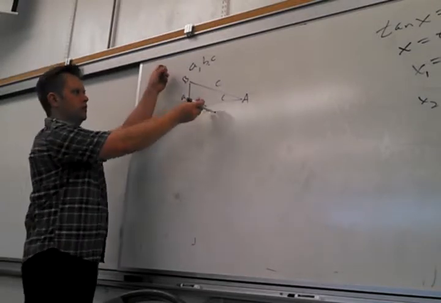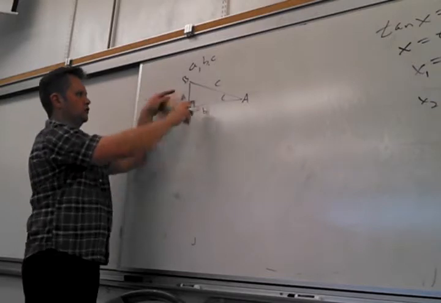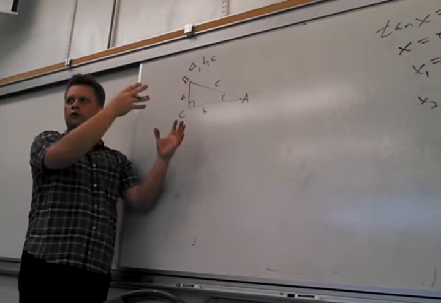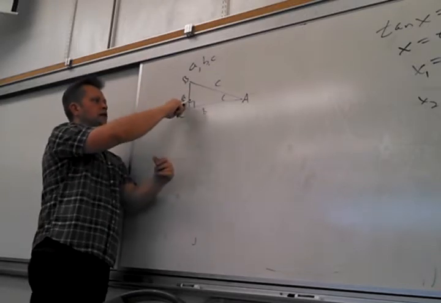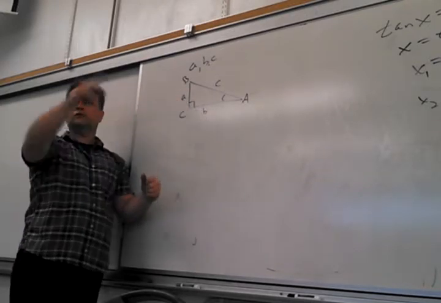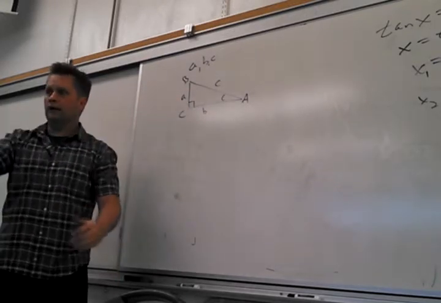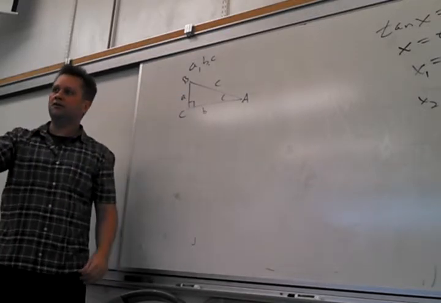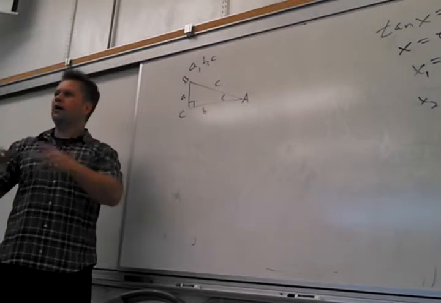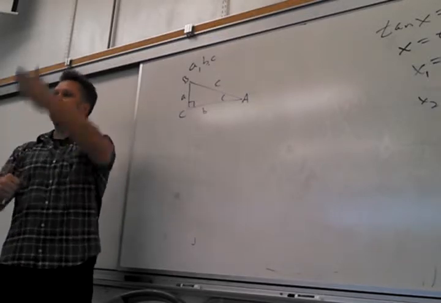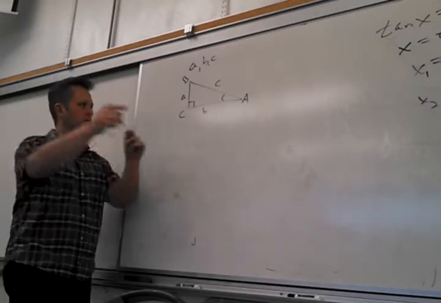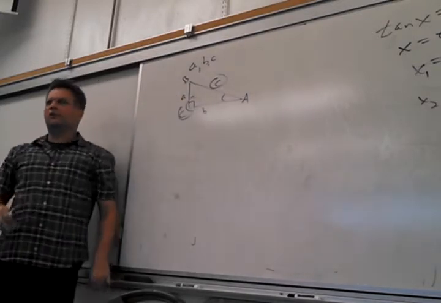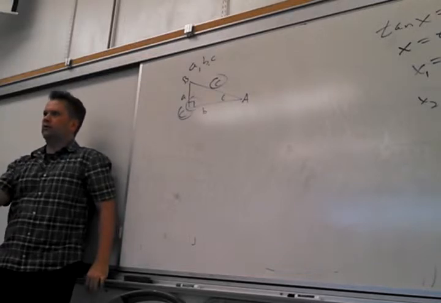Oh, it doesn't matter. Remember, I can reorient this thing however I want to. So I could have put A there. Remember, these are variables, so I don't care where you put them. If A is supposed to be 7 and you put a B there, guess what you're going to get when you solve for B? 7. So that side is 7. This side doesn't care what you call it. I'm going to call you A. I'm going to call you B. At the end, you're both going to get 7 for that side, whatever you called it. So I like the question, but it doesn't matter as long as this is all my C stuff, right? That relates directly to the Pythagorean theorem.